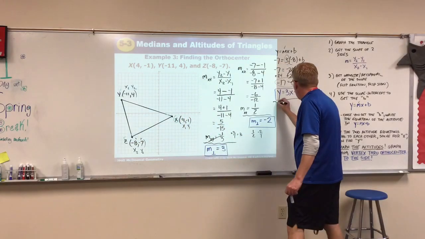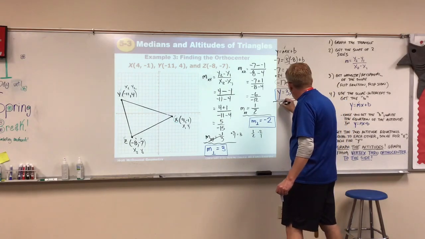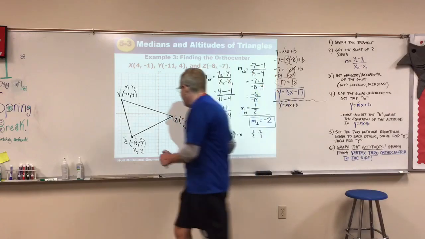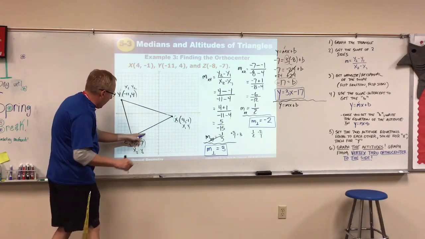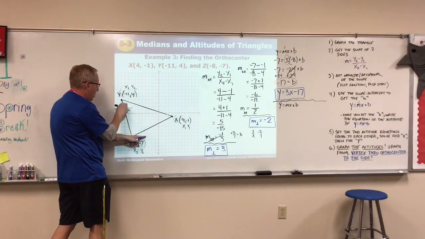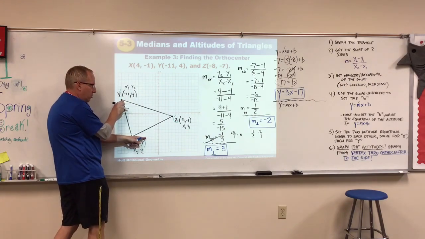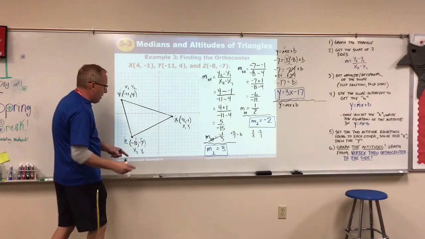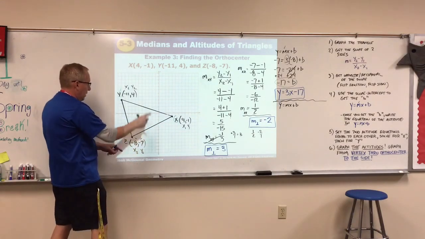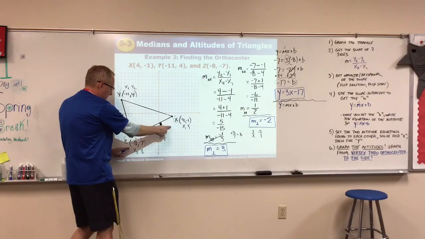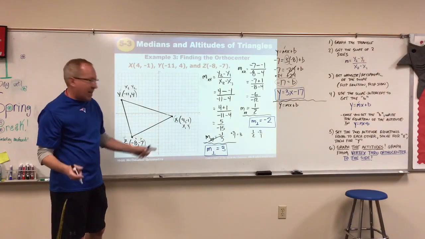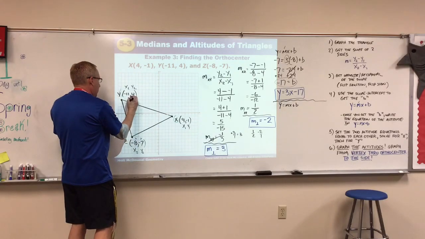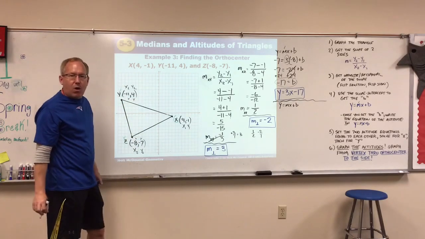So again, I have to use y equals mx plus b. If this is the side we use, this altitude is going to go through this point. So I use the vertex opposite of the side. The shortcut: I'm using xz in triangle xyz. If I'm using xz, we go through the letter that we don't have in here. If I've got xz, I'm going to use y. This becomes my x. That becomes my y.